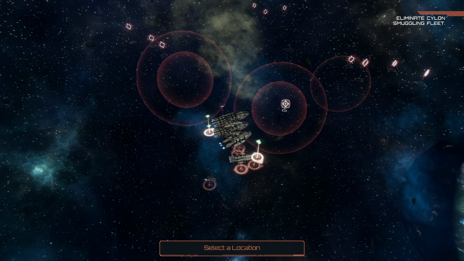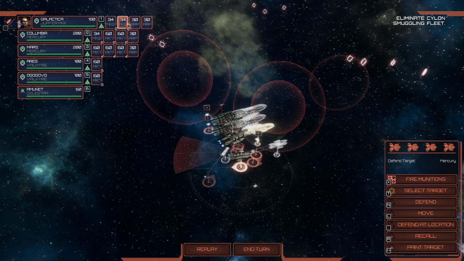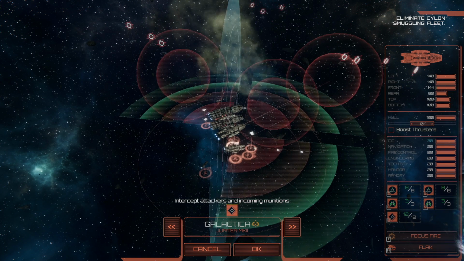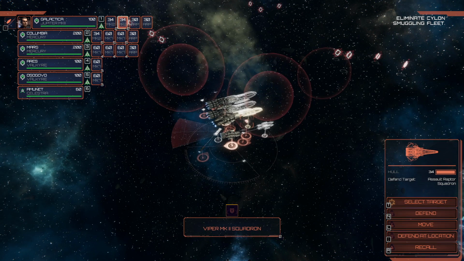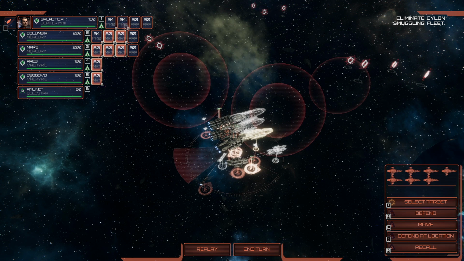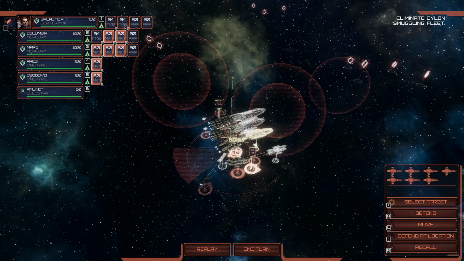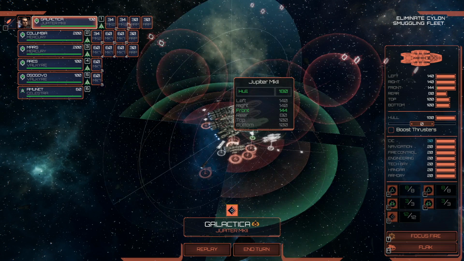They'll intercept missiles to a degree. And we'll assign the Mark II Vipers to defend the Assault Raptors. And we'll put the Mark VII Vipers out here to protect us from other things, because I sense a missile crossfire coming. Nothing special on the menu for this, maybe, yeah.